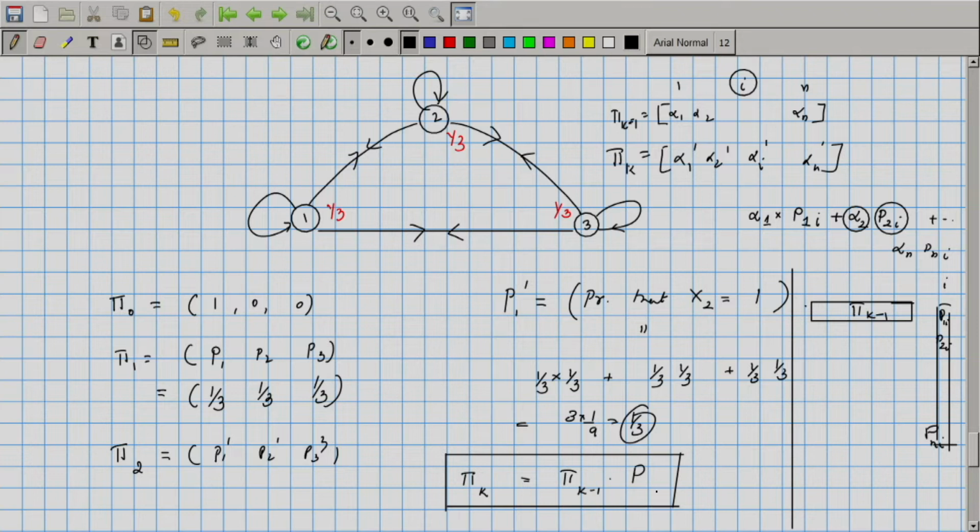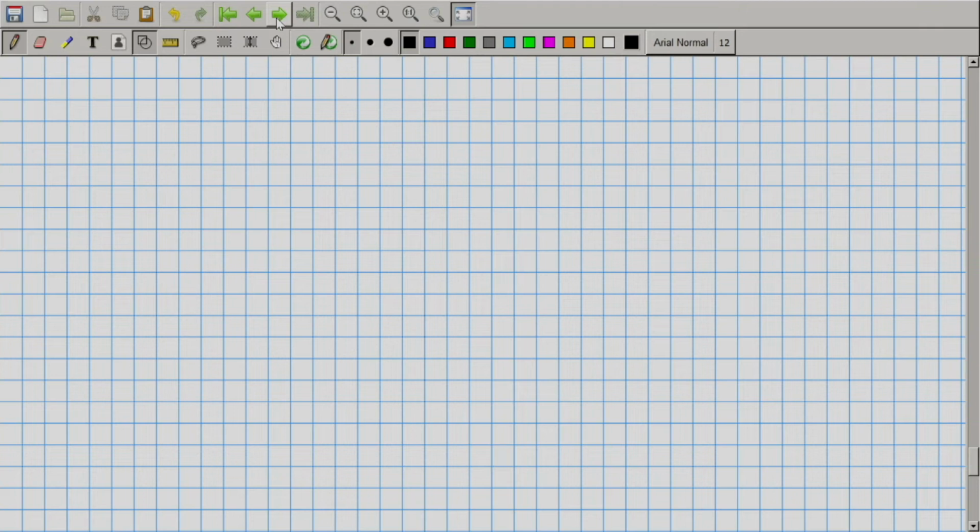Now, we talked about going from one state to another in one step. We may also look at these random variables. So, let us say x0, x1, ..., xn and xm. If you are given the distribution for xn, how do you determine the distribution for xm? Let us say this difference is r. So we want to compute the r-step transition probabilities.